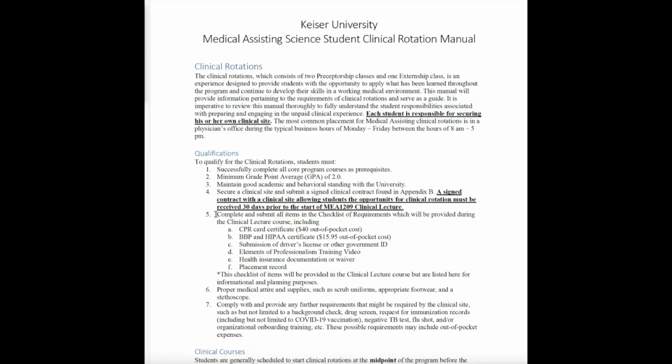You also must submit your requirements for Kaiser University that do entail some out-of-pocket expenses. These also must be submitted 2 months prior to the start date of your clinical procedures class. You should be prepared to purchase scrubs, stethoscopes, and the supplies that you'll need for your profession. Also note that if you select a clinical site that requires onboarding requirements above and beyond Kaiser's, you'll be responsible for providing those both to the clinical site and to our university.